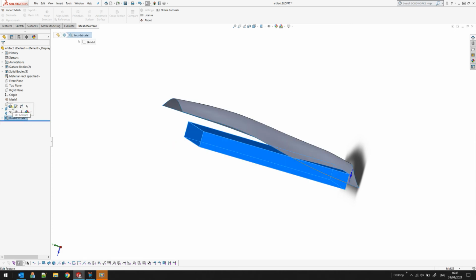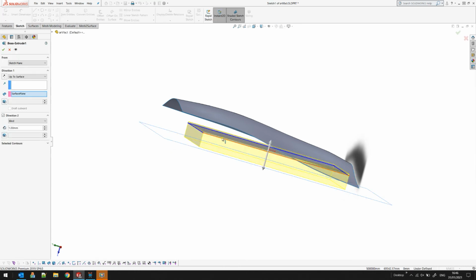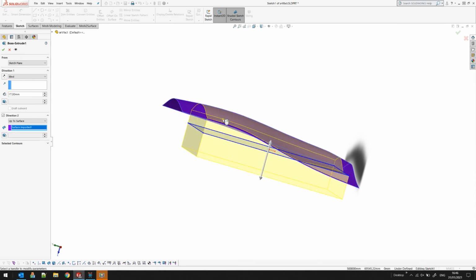I will edit my feature. So now, for this side, I can just tell the software that I want this to be up to the surface. Oops, sorry, this was the blind direction because it was here. But for the other, I can just say that I want this to be up to this surface.